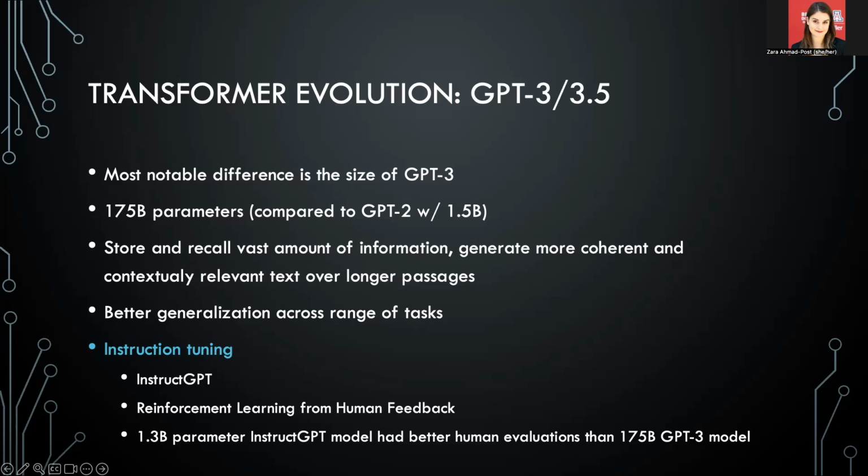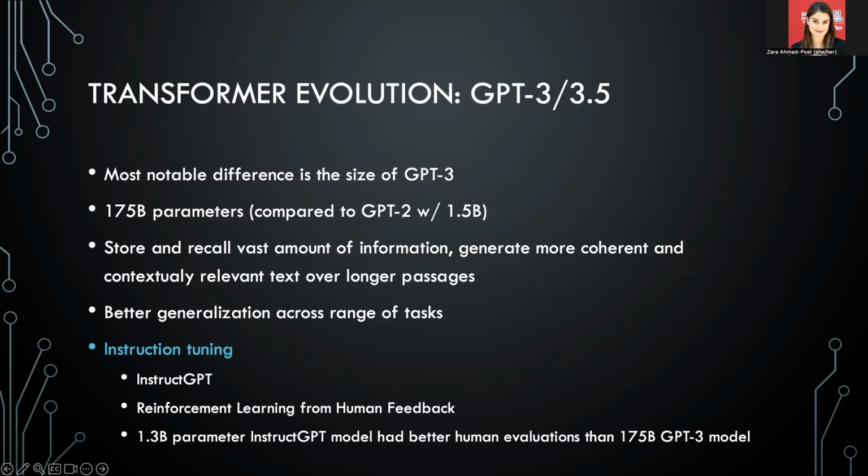One of the key things about GPT-3 is that it used instruction tuning for the first time. So we have something called InstructGPT, which is basically reinforcement learning from human feedback. This is how we start to get into this blend: we have this massive model with 175 billion parameters, and it still doesn't do exactly what we want. So let's start adding some pieces on top of it, interacting with it a little more, adding some tooling, and some other data to augment it for certain things. That's where this new flavor of stuff starts to emerge.